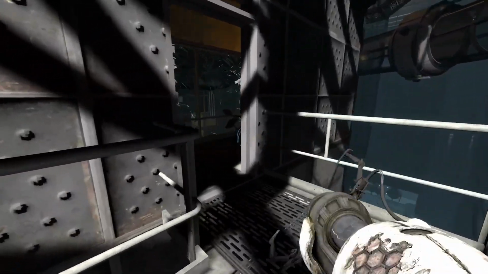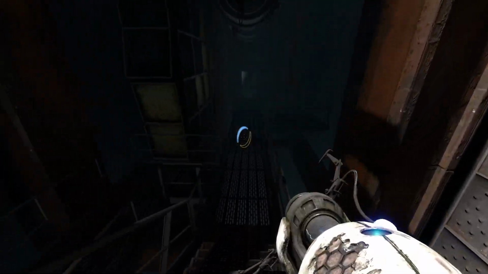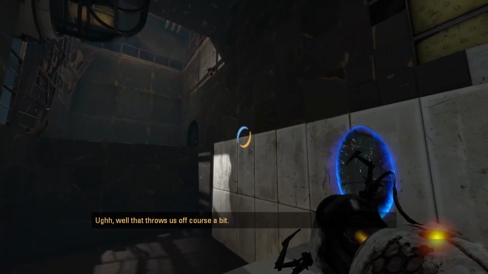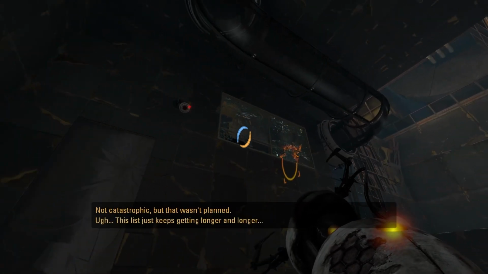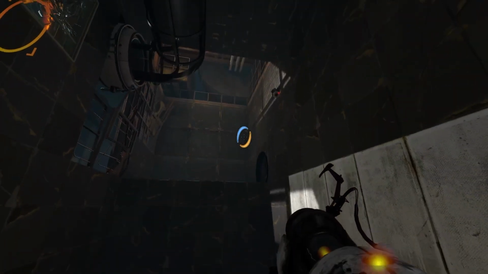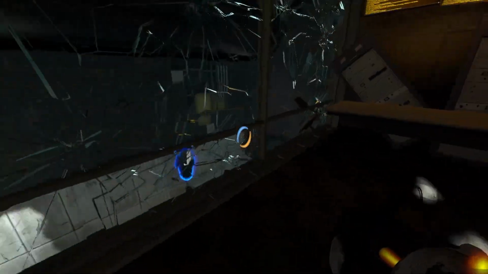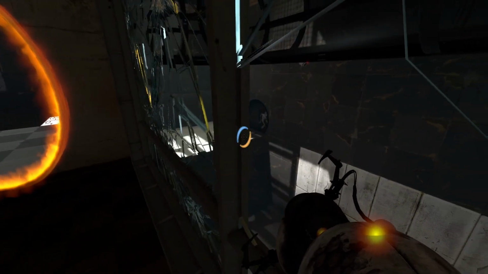Okay, what do we got? Is this a chamber? Looks like it, yeah. Is there a wall that I can use? Yep, there's a wall I missed. Oh, there you are. Wait, how did you get there? Well, that throws us off course a bit. Not catastrophic, but that wasn't planned. This list just keeps getting longer and longer. How do we get out of here? There's a way. Oh, I can see that.